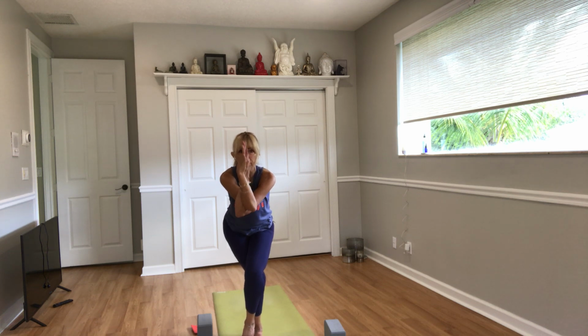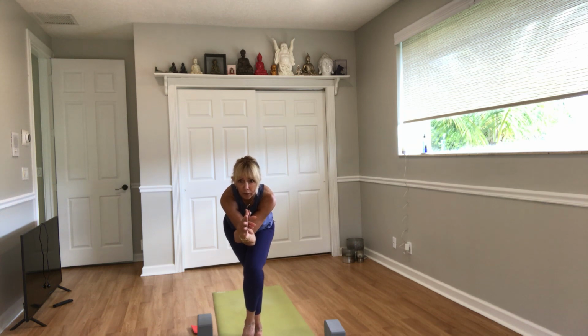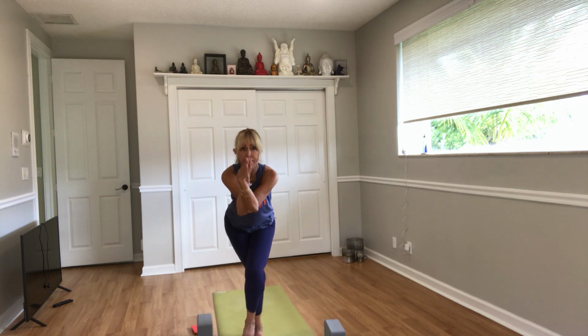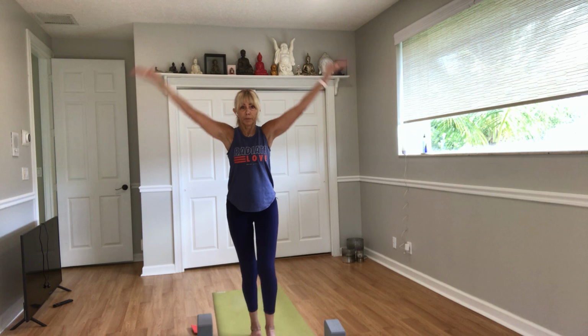Some of you, again, will take that rounded spine. Go for it anytime you want. Pull the belly in, elbows in front of the knees, and imagine that you're pulling both your arms and your knees apart from each other. Feel that energy. Inhale, lift your torso if it's down. Exhale, inhale, release. Arms up, legs up. Prayer to the heart. Arms on your side.